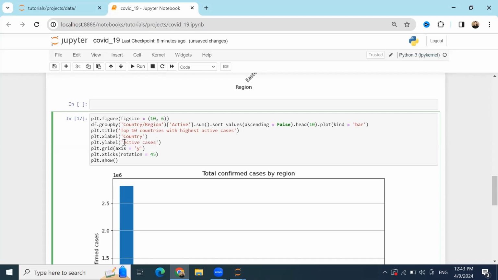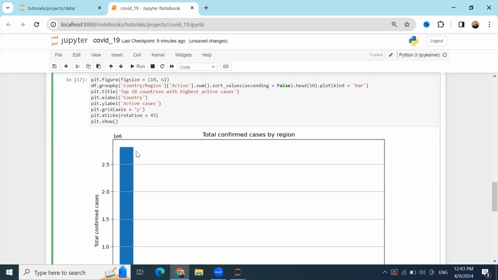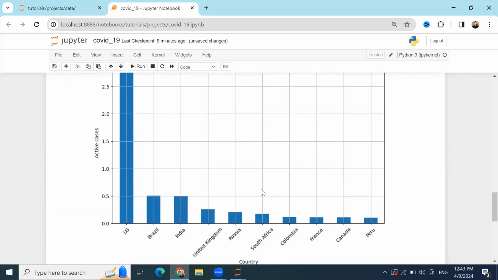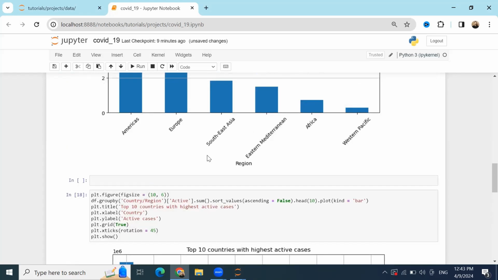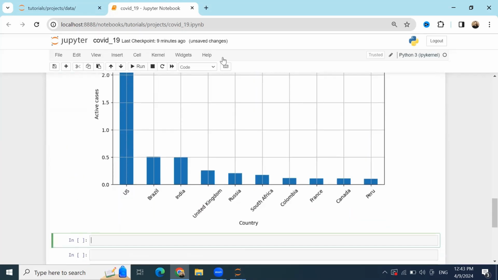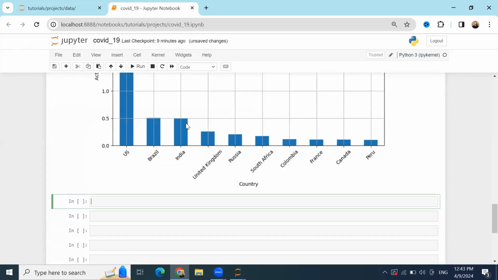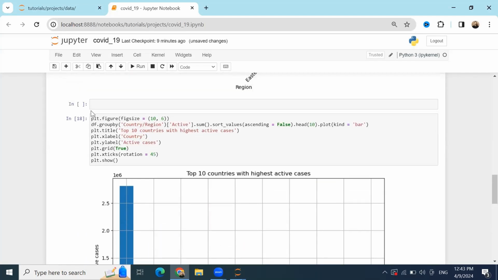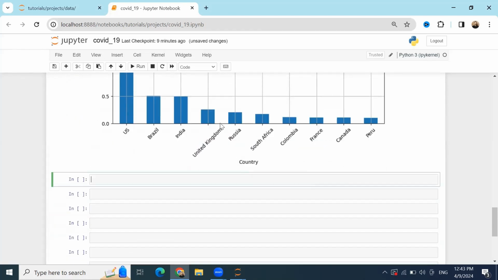Okay, and then grid could still stay the same, or even instead of the one grid I will add in the true, so it will print out both of them. And you could see this chart looks a bit better than this one. And in any way, we are just showing the second chart and printing out the statistic of the top 10 countries with high active cases. Okay, US has taken the first place here.